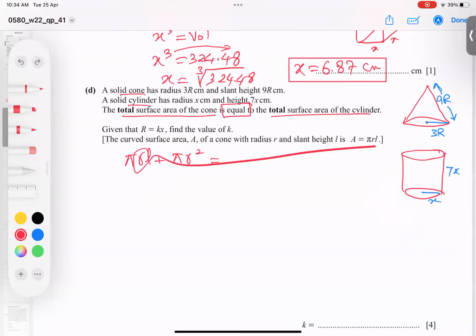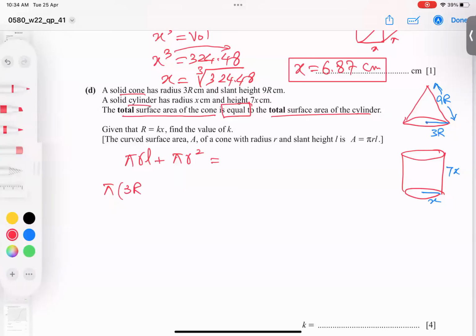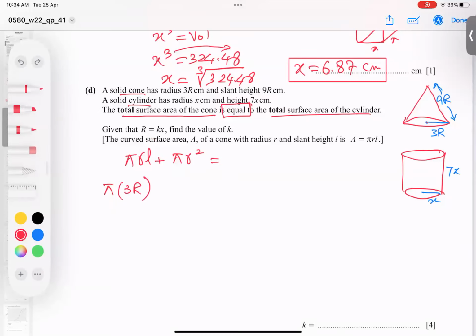Okay, first of all, the radius of the cone is 3r. I'm plugging in the values. The slant height is given as 9r, I'm writing it as it is, and the radius is 3r to the power 2. So this is done. If you want to go further, 3 nines are 27, so 27 pi r to the power 2, and 3 square is 9, so 9 pi r to the power 2. If I add 9 and 27, I get 36 pi r to the power 2. Okay, this part is done.